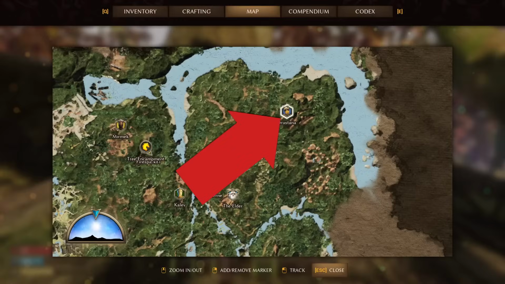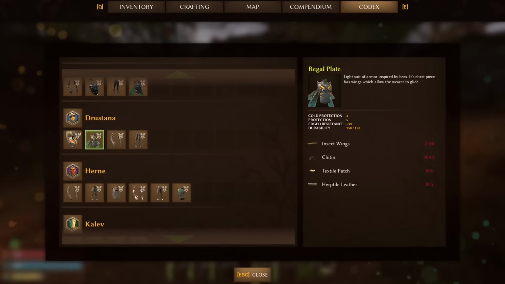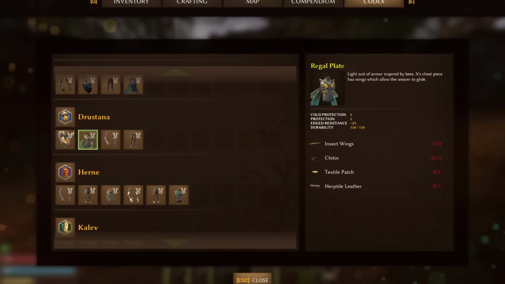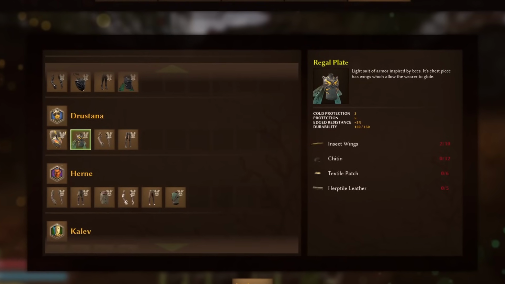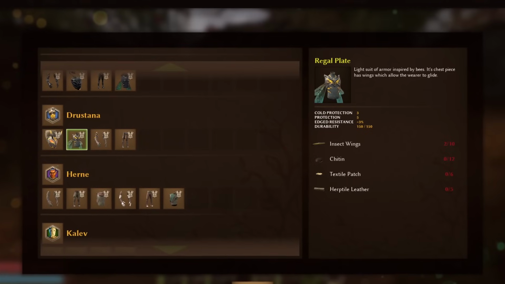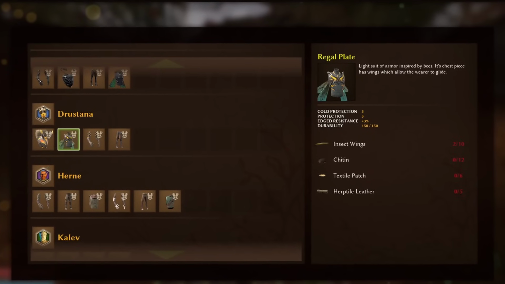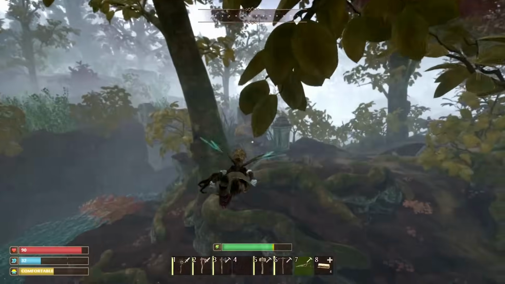And the wings aren't that bad to get. This is the person that you get the wings from. They are on a chest piece. The chest piece will cost you a measly 10 insect wings. You can get this from killing dragonflies and bees. Then there's another material, which you can get from killing beetles. 6 textile patches. You'll see how to get those. The game guides you towards them. And 5 herpentile leather. You can get this from killing geckos.